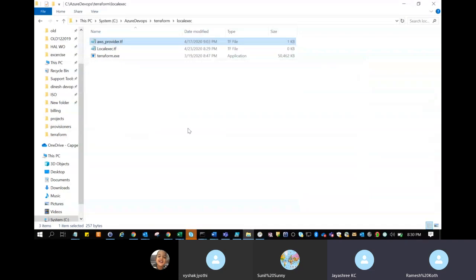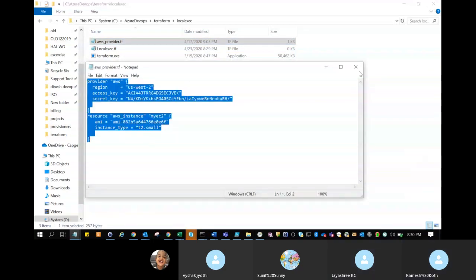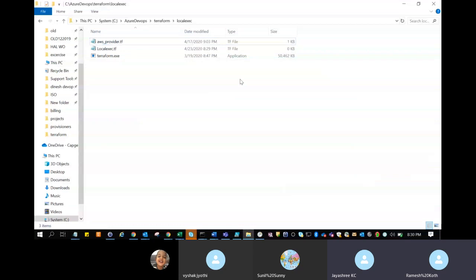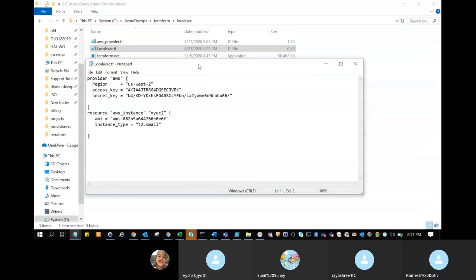Yes, copy this, copy the contents inside locallyexec.tf. Save it.